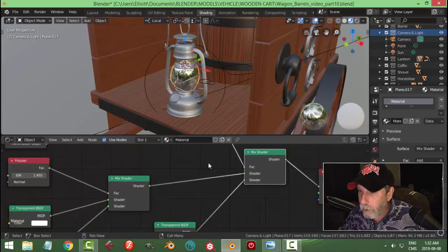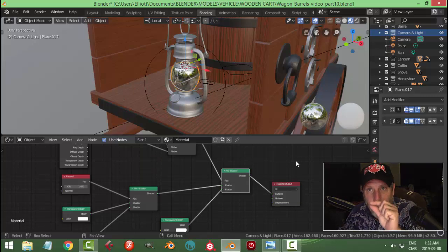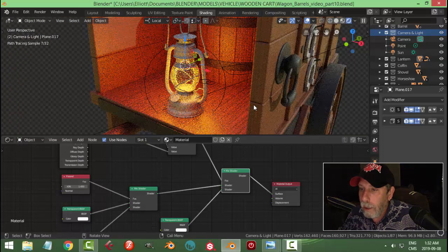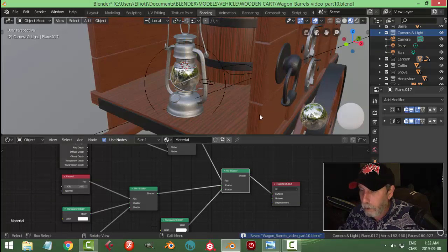There's another thing I want to do with the glass. Right now Blender will treat this as a solid piece of glass. I'm going to come to the modifiers - I've got subdivision surface on - and I'm going to add solidify, just leave it at the default. So now I've told it I want it to be like this thick rather than the whole thing. You may not see an appreciable difference, but this is what I've got. I'll leave it like that for the time being.